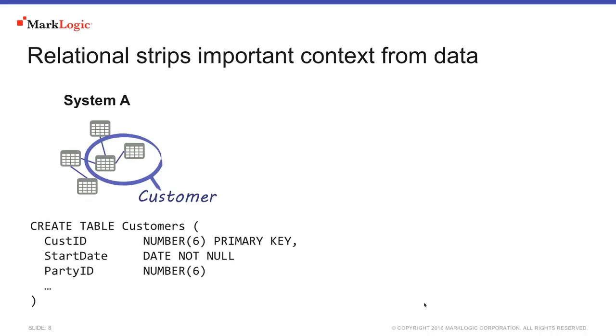But here's the thing. Most of these systems are relational, right? Most of us have most of our core systems built on relational technologies. And relational data strips the context from the data. So imagine an SAP system. There's going to be 70,000 tables, each of which has bizarre column names that none of us are going to understand.